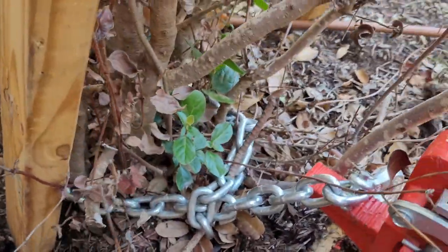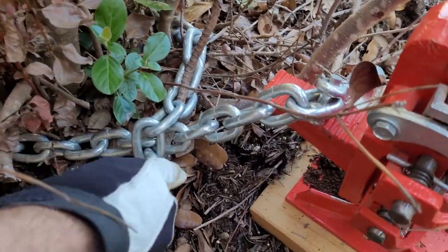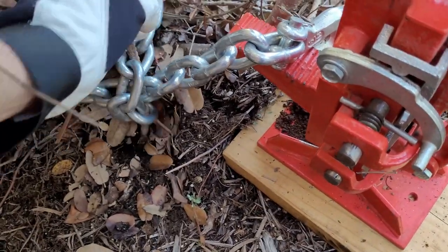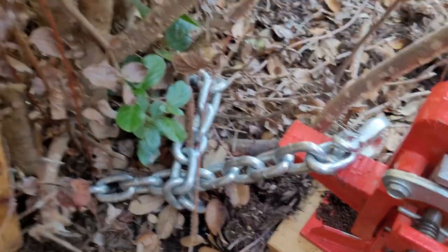Okay, what I ended up doing, because I don't have another one of these hooks handy, is I got this chain, wrapped it around itself, put a piece of rebar through this link and this link. Hopefully the pressure is on the chain and not the rebar, because that rebar will bend. Let's give it a try.